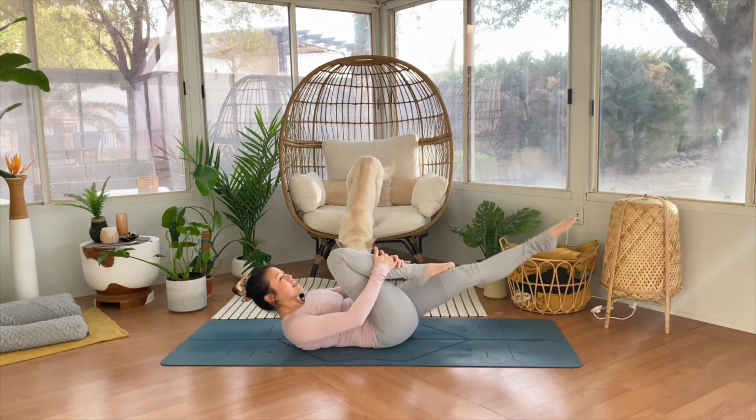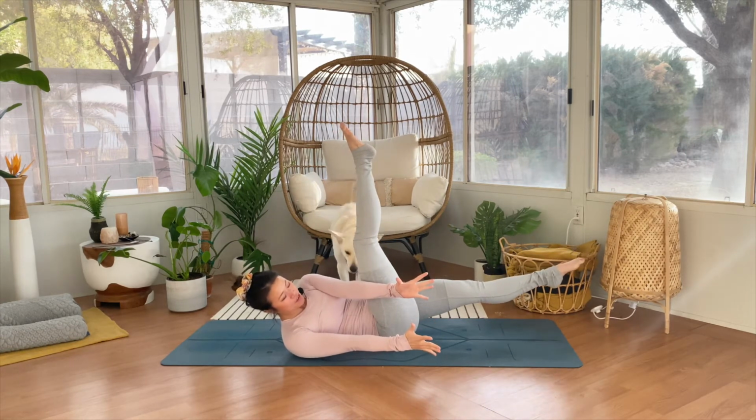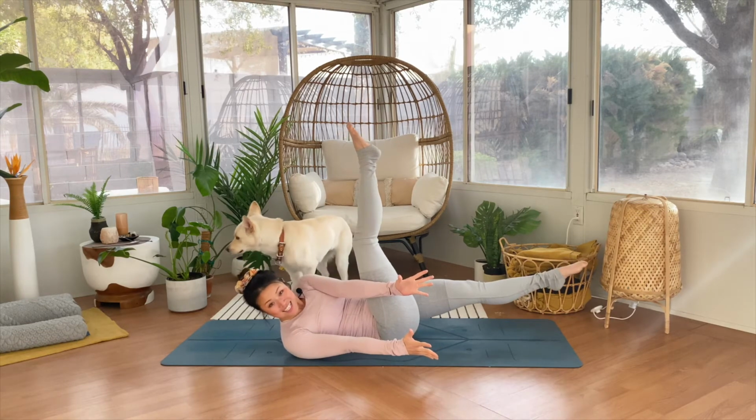All right, from here, hug your knees into your chest. Extend your left leg long. Right leg straight up to the side. Bring both knees, or both hands, over to the right.